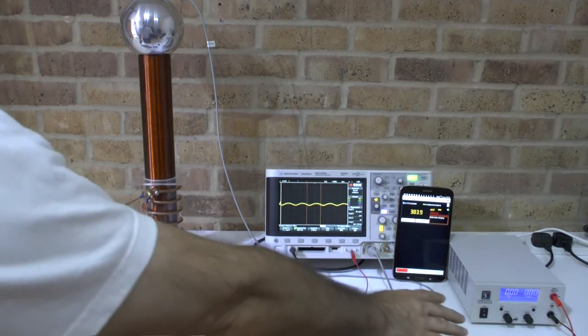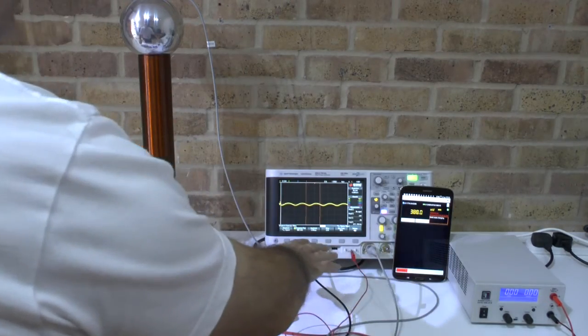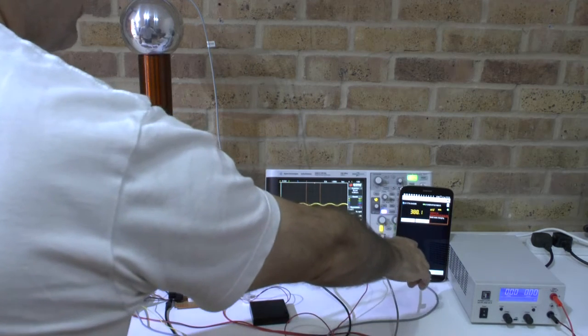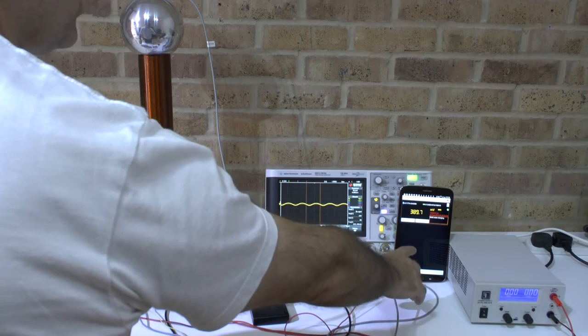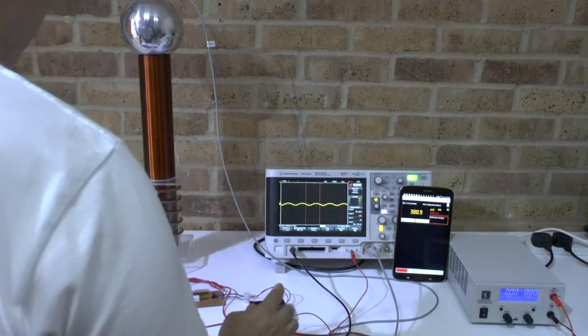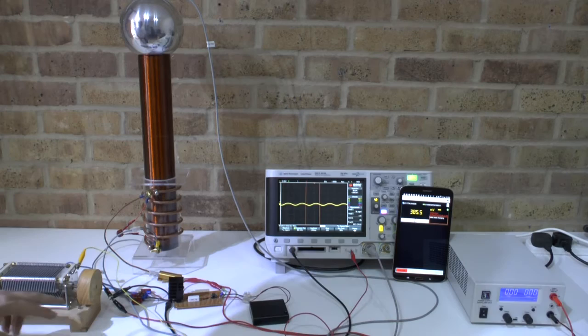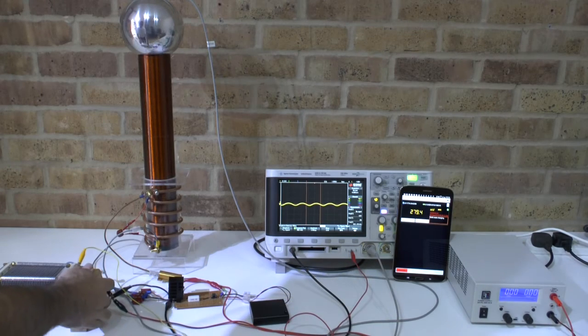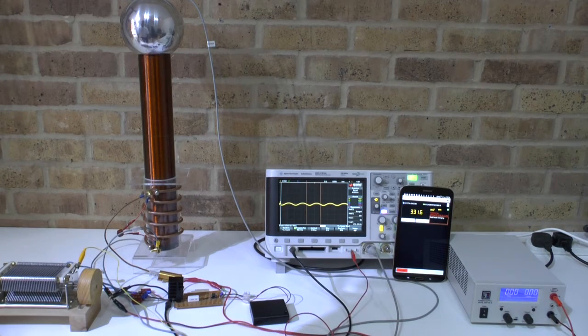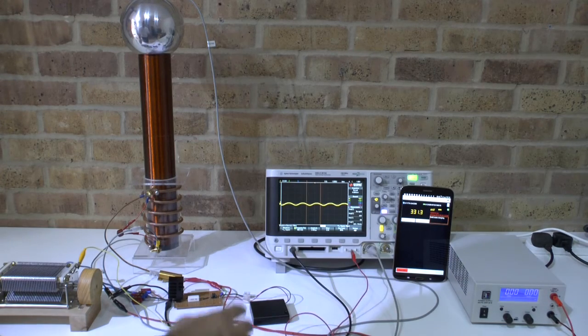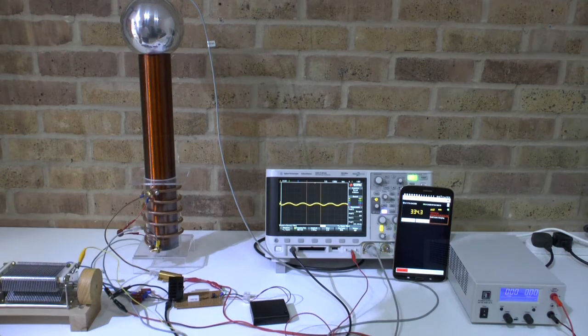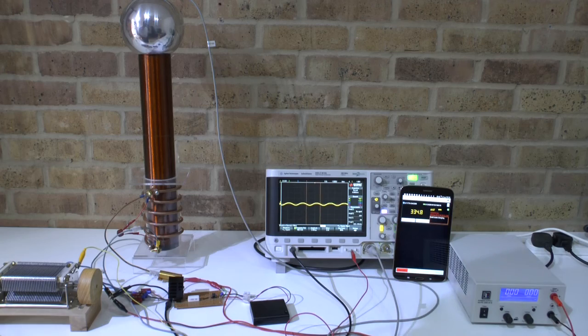So we have here the power source, oscilloscope. I have a DMM connected on the remote Tesla coil, and here we can see the voltage. We will be able to tune here the remote coil. That means this one is connected, also wire and capacitor. And I will go now into the details of the remote side.